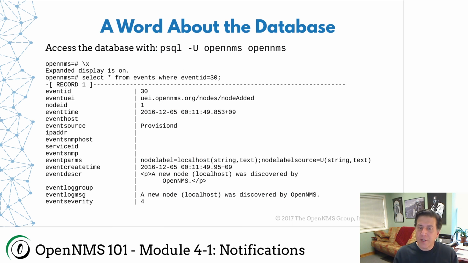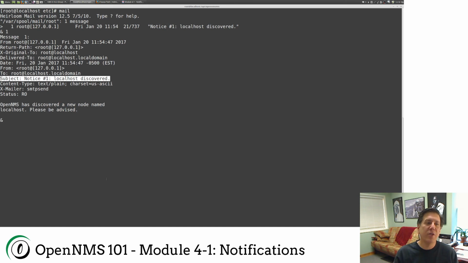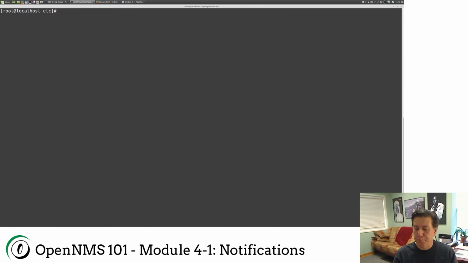Now, in the interest of no magic, I'm going to spend a few minutes talking about the database. OpenNMS uses Postgres as the underlying database. And we actually use a technology called Hibernate, which should allow us to abstract the database calls from OpenNMS. So instead of actually writing select star from node where node label equals X, we would write code that would access a data access object. And Hibernate would turn that into select star from node where.